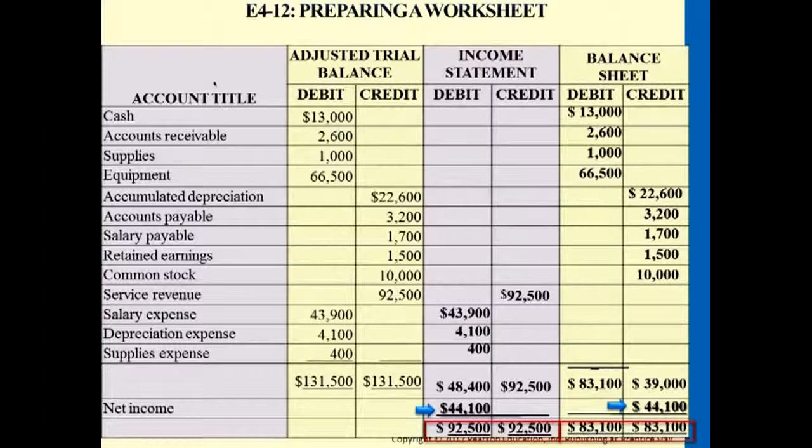For the balance sheet, the ending 44,100, how come it's on the credit side? Because this is representing the net income, right? So net income increases retained earnings, and retained earnings, the normal balance, increases on the right side. Okay. Remember, equity account. Expenses and dividends are sort of like exceptions. They lower the equity amount, the net worth of the business. But net income is a good thing. It increases retained earnings. We put it under the right side. Okay?